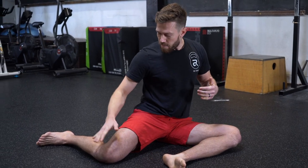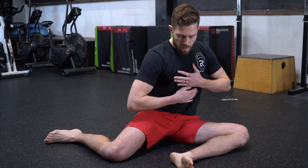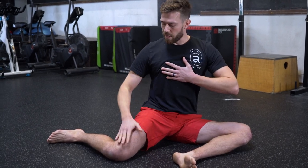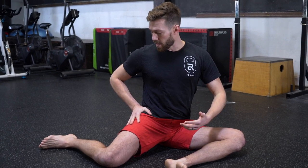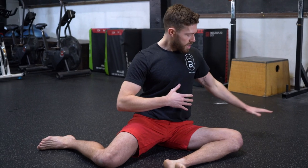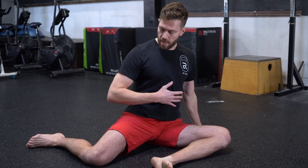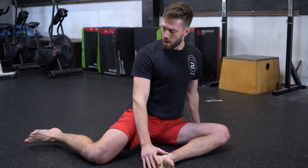For the second part, my back leg anchors into the ground so my right knee presses down, my chest rotates over to this side, and already just by doing that I'm getting a good amount of internal rotation into my right leg. To get a little bit more out of it, bring my chest tall, maybe use my hand for a bit of a kickstand, and actively pull my right heel up off of the ground.